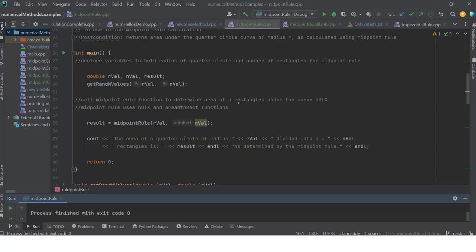And we know that the area of a quarter circle will be approximately equal to pi r squared over 4. So if I choose to find the area with radius 2, I should get a value close to pi, or 3.14. So let's try running this program and see if I'm able to get a reasonable result.